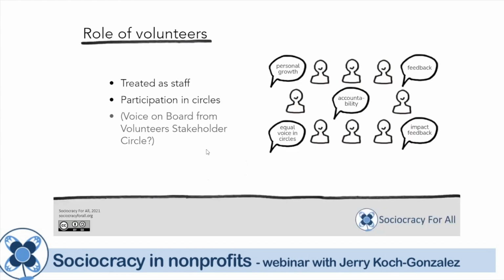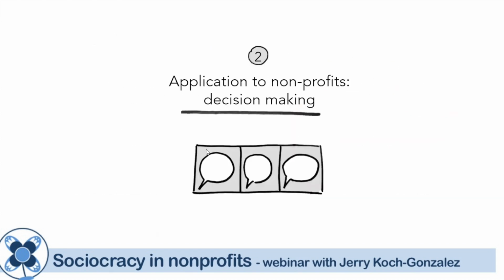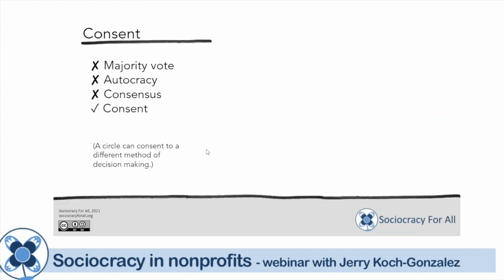So that was about structure, and I want to talk a little bit about decision-making. We make decisions by consent, which is different than typical in most nonprofits, where they might seek consensus on the board, but ultimately wind up making a decision by majority vote. And once having made the vote, the rest of the organization more typically works autocratically. You know, the managers, the executive director tells people what to do. Not all nonprofits work exactly that way, but that's the general tendency.